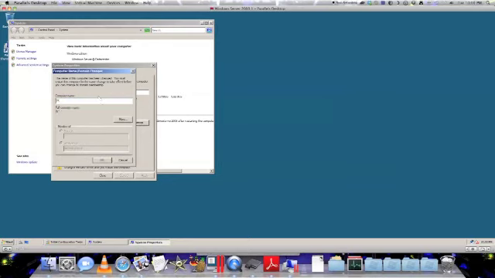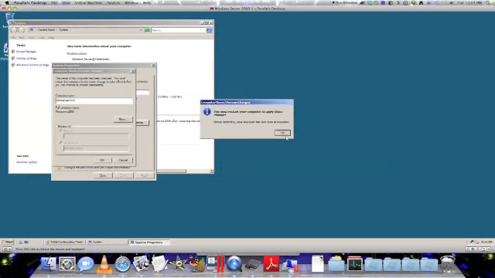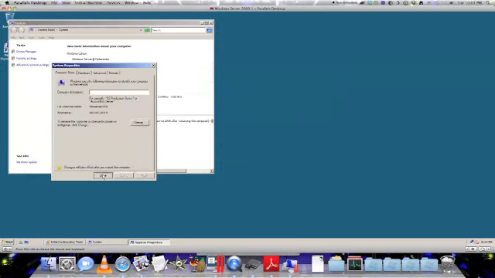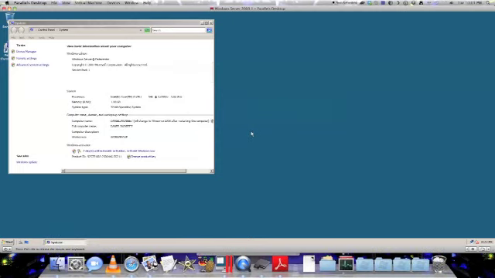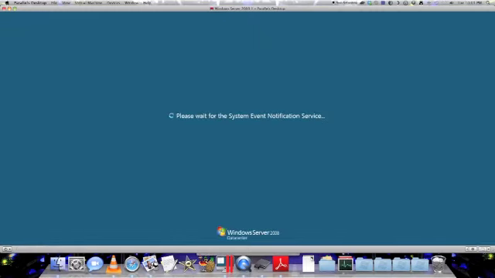We'll just do Win Server 2008. Go OK. It will tell us to restart, which it did before. Press OK, continue, close, restart now, and it will just restart and your computer name will be changed to Win Server 2008.